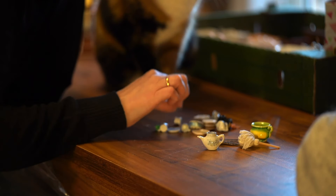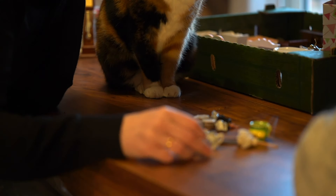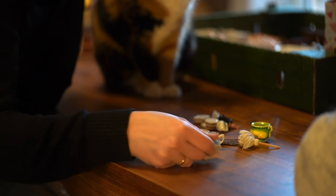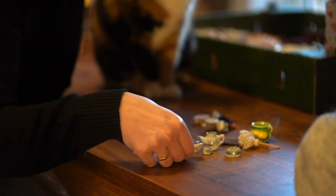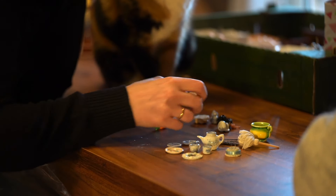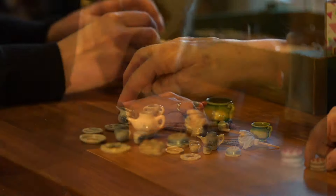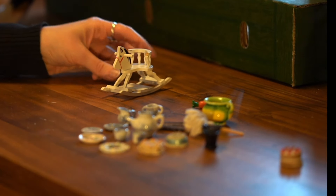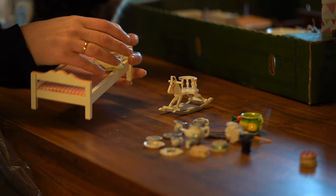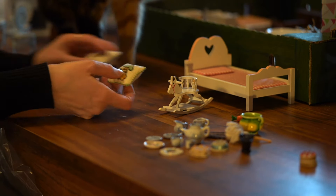There was a real mixture of items in this bag: a little sweeping brush, a welcome doormat, some little teacups and a teapot. There were also some cakes — I handed my mum a little strawberry cake. There was some furniture for a little nursery or a child's bedroom, and I found another Peter Rabbit cushion, so I put that with the first one.